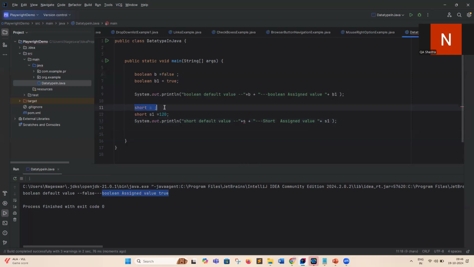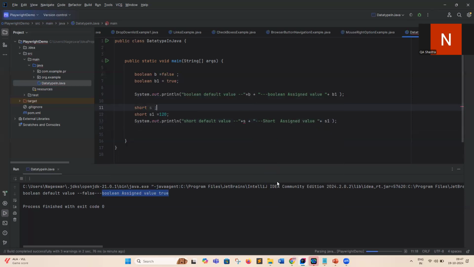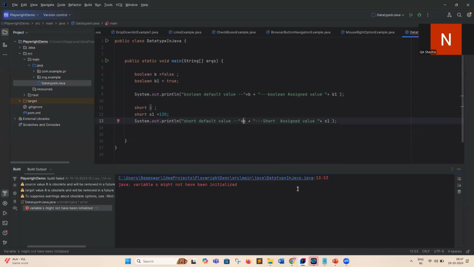Now let's see. In Java 8 plus it is asking for an initialization value. In lower versions it will not ask, but here it is asking for a default value as well.